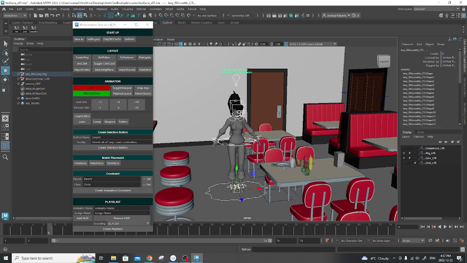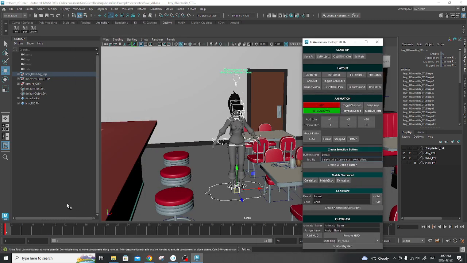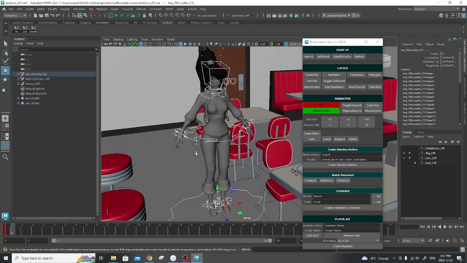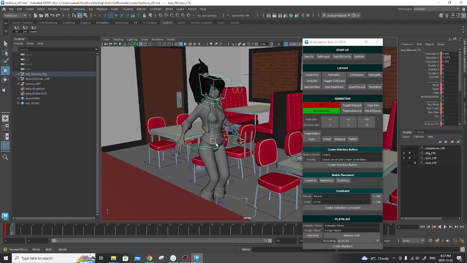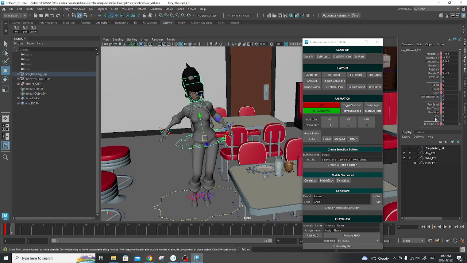So with that, I can go to frame 1. I can hit keyframe, same thing as hitting S. So key is not really as necessary, just because my hand is usually hovering over S all the time, but I included it in there just to be on the safe side, and I made sure to make it red so it's easy to tell this is for keys, because as we move along, let's see, I get a quick little pose in here.